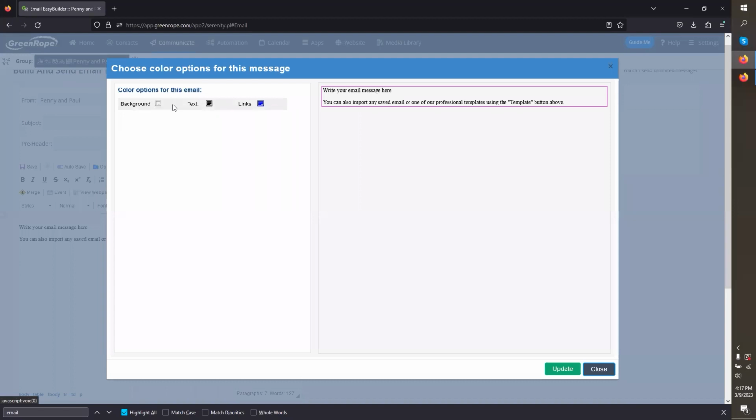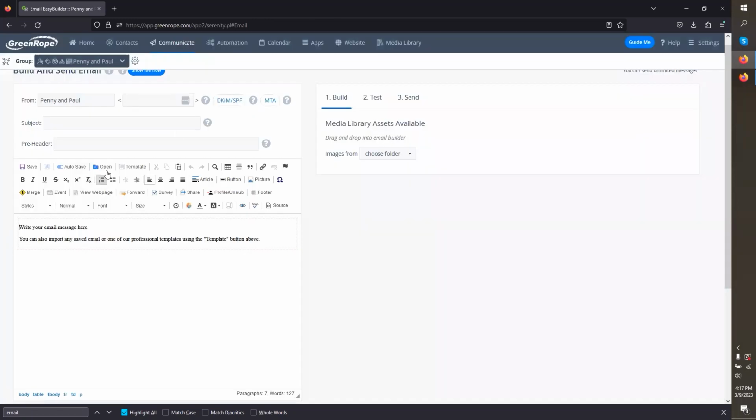So you have a smaller window of customization when you're emailing or editing in the emailer, right? So that's why you've already created the bones of the content in the EasyBuilder. And then you wouldn't have to worry about this because it'd be exactly how you want it before you even got in here. You would open it up and load your EasyBuilder here using the open.